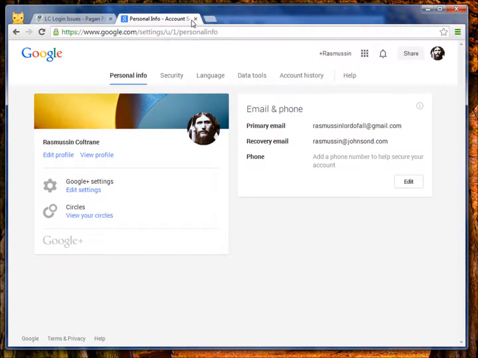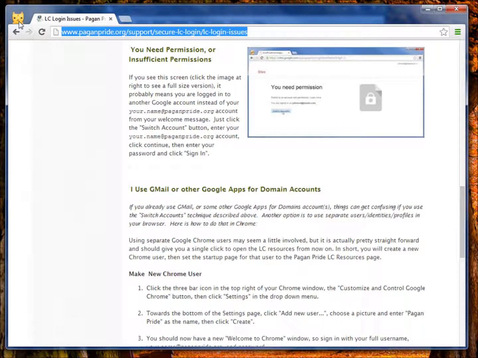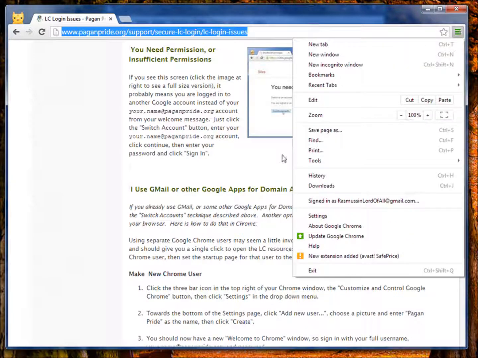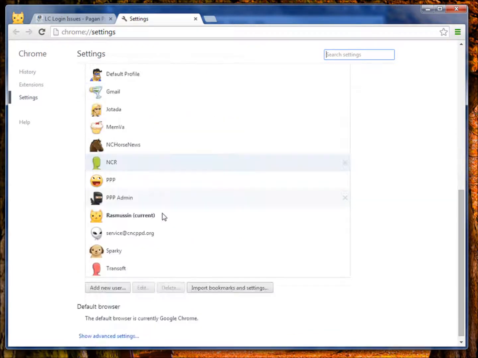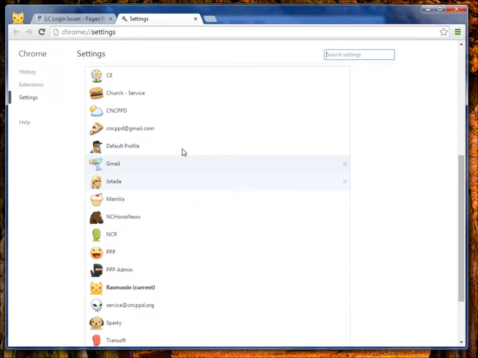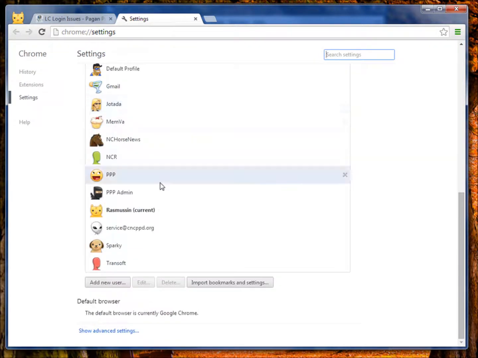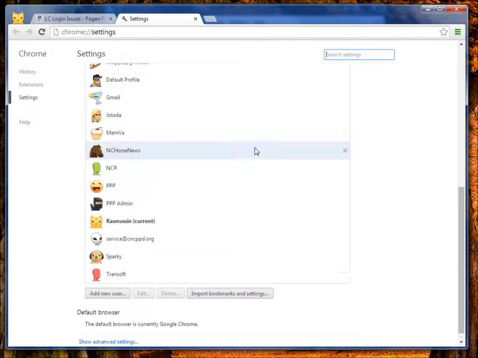So what we want to do, I think, is use something called users. Now, you may notice this little kitty cat. I'm using Chrome. If you're using Chrome, you can go to settings, and I've done this a lot, so you'll see many, many users. But if you go in here for the first time, you won't see any users, or you'll only see Sparky.